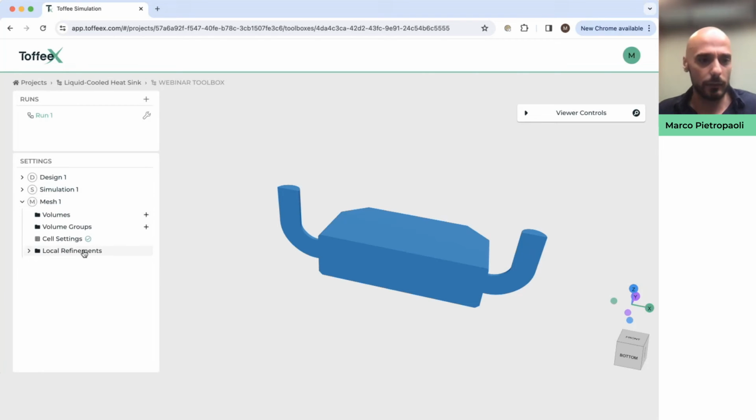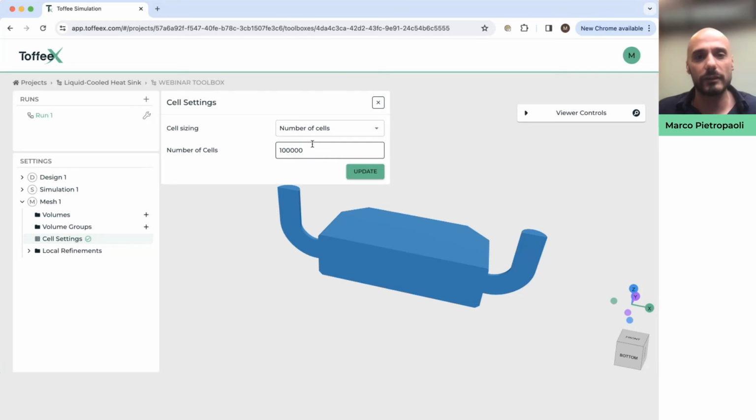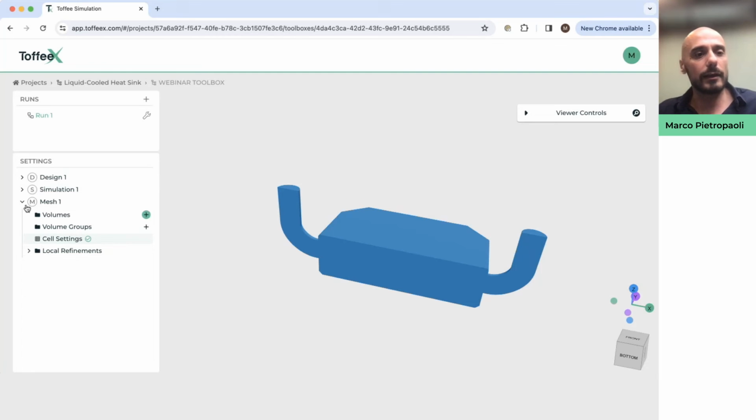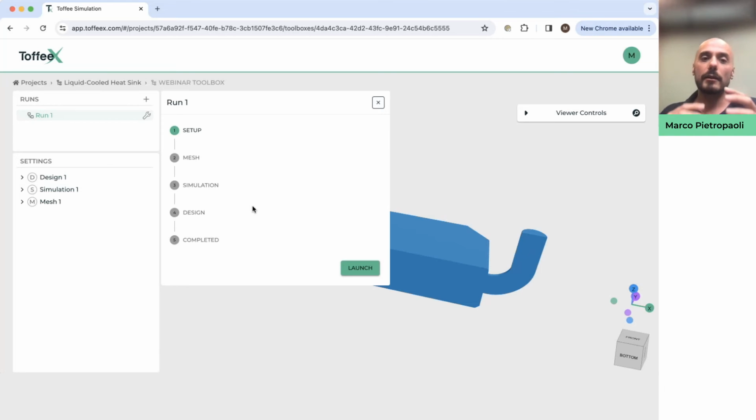The mesh, I won't spend time here. Very straightforward, very common for most of you. You can pick a number of cells. You can pick the size of the cells. You can make refinement, boundary layer, etc. Once everything is set, everything is compatible, the software now has the design requirement, the physics I want to use to drive my simulation, and the mesh. So now let's start.